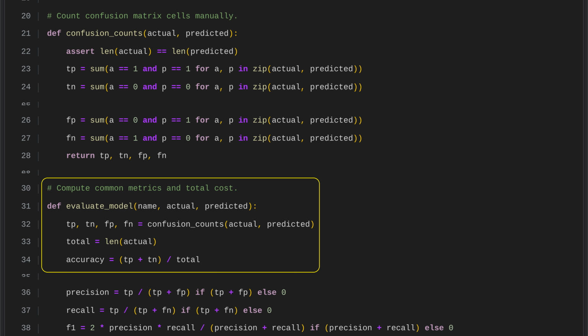The evaluate model function uses confusion counts to find true positives, true negatives, false positives, and false negatives, showing how predictions compare with the actual labels. It then counts the total observations and calculates accuracy as the share of correct predictions, combining true positives and true negatives.